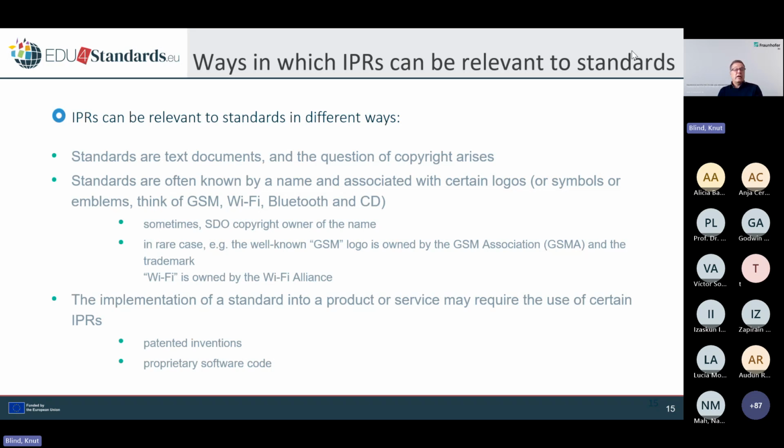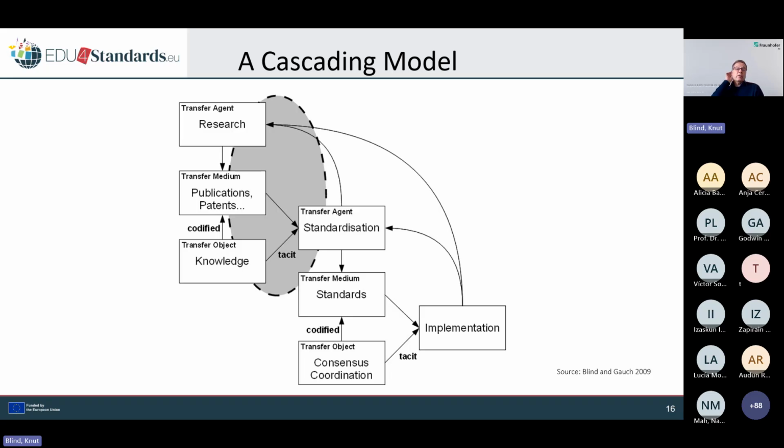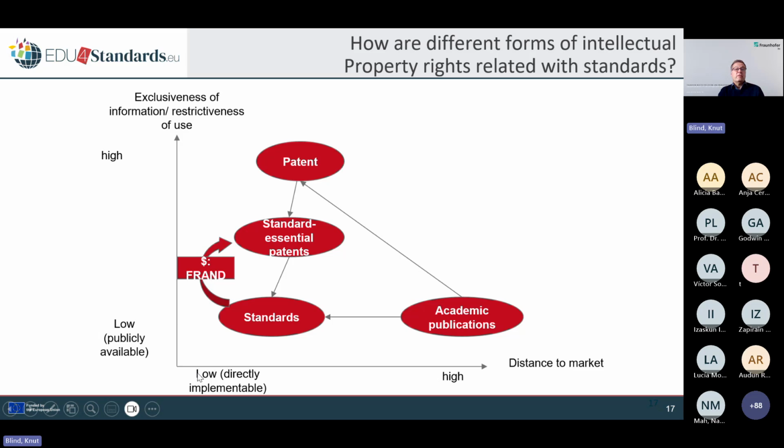The other aspect is proprietary software code. But this topic will be addressed particularly next week, when we also talk about open source software, because here the story is a little bit different, also complex, but it deserves its own lecture. Just a repetition from last week. You see here, we can really refer to these different outputs of research, scientific publications and patents, which are codifying this know-how we are creating as researchers, and this might then be considered in standardization activities, and eventually even linked in standards. And this is the question.